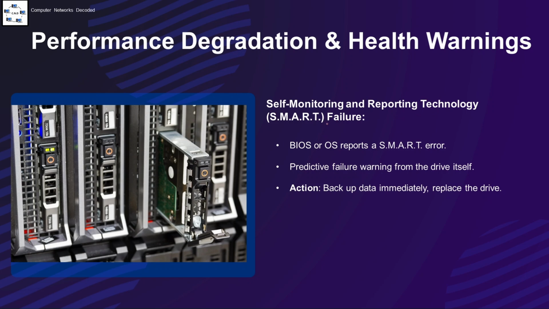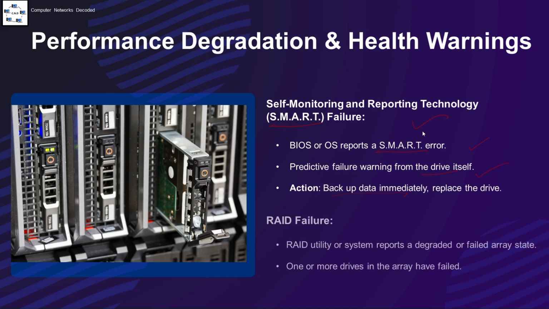Self-Monitoring, Analysis and Reporting Technology failure, that is SMART. The BIOS or operating system reports a SMART error. SMART is a predictive failure warning from the drive itself, and you need to back up the data immediately and replace the drive. And if you have RAID failures, the RAID utility or system reports a degraded or failed array state, which means that one or more drives in the array have failed.